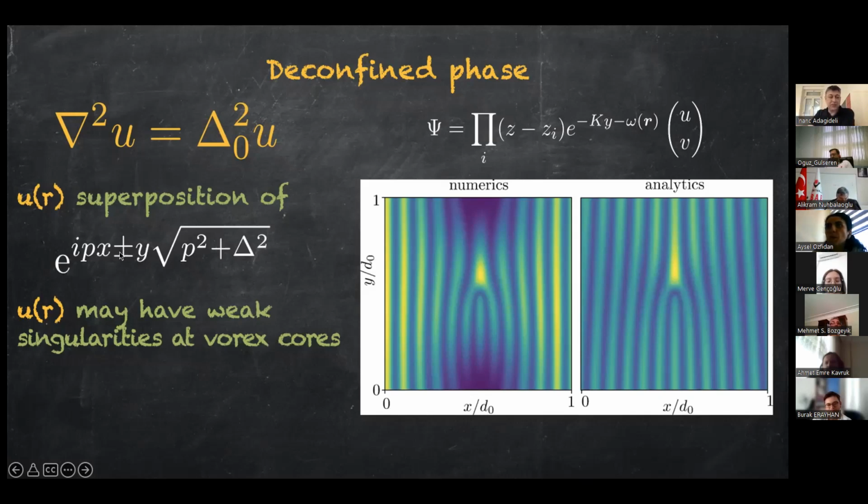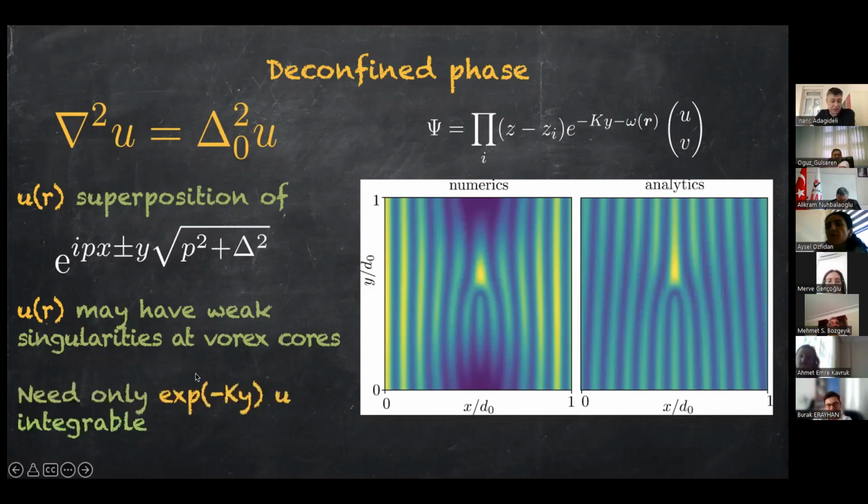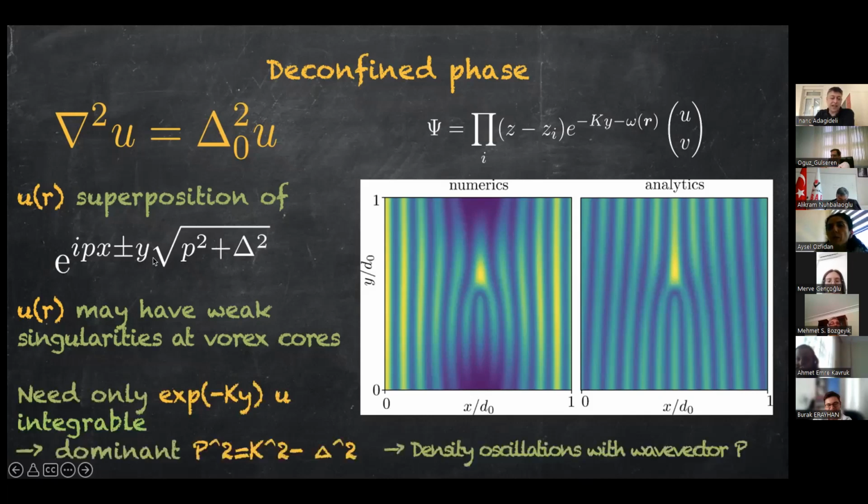So now this is the superposition of basically this, you remember this is of this form, you have these propagating waves in one direction, and then a decay that will exactly cancel your kappa. Remember, because of that, exactly cancel your superflow exponential divergence. So therefore, there's actually some lambda going in there. And then you want to multiply this by e to the kappa y and then get the whole thing integral. That's the question. And you see that for this to work, your p squared must be the dominant one, p squared is basically your k squared, the superfluid momentum, minus delta squared. And that's the scale where you get these density oscillations. And that's the telltale sign of this delocalization transition.